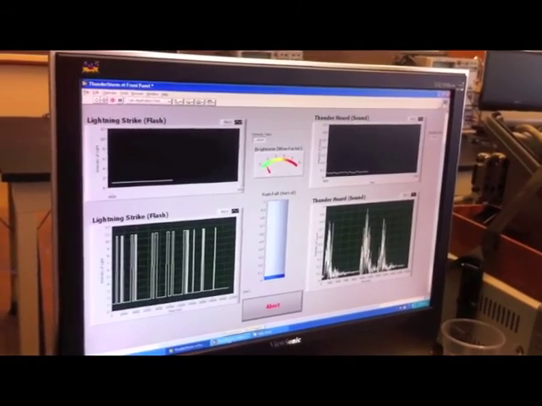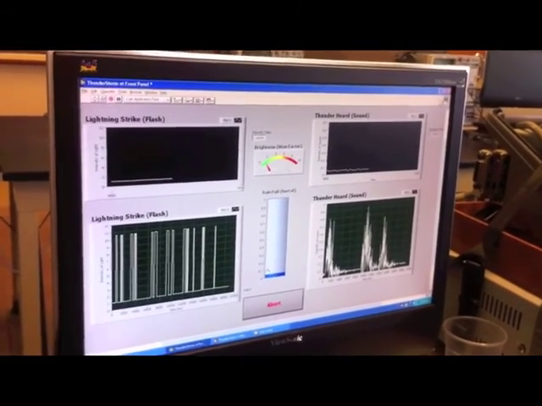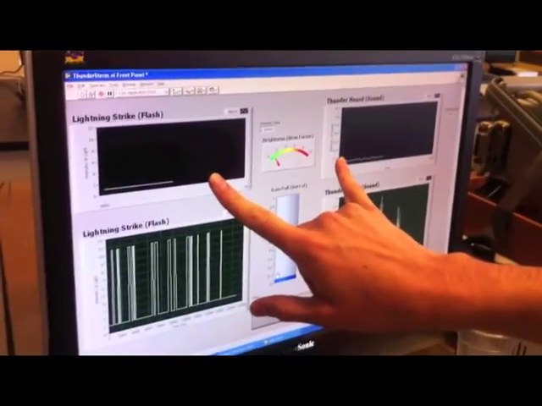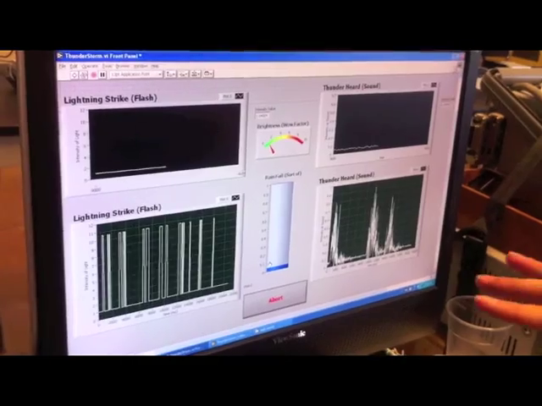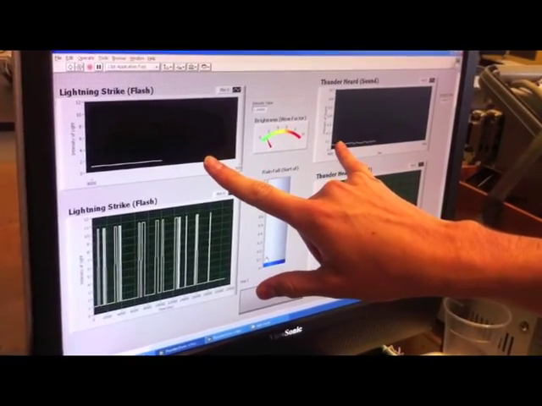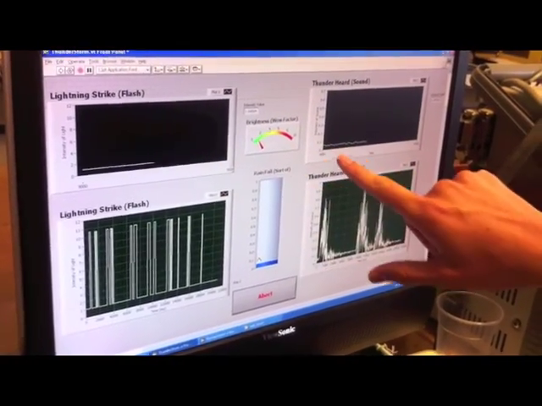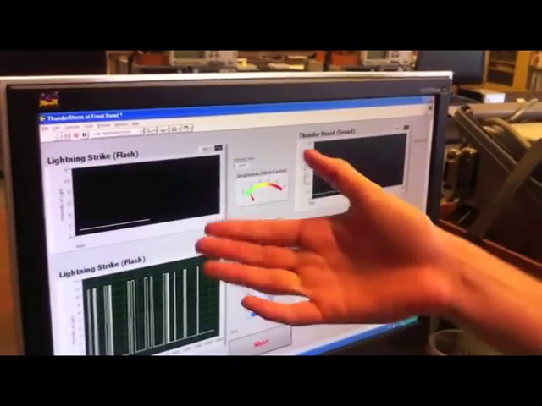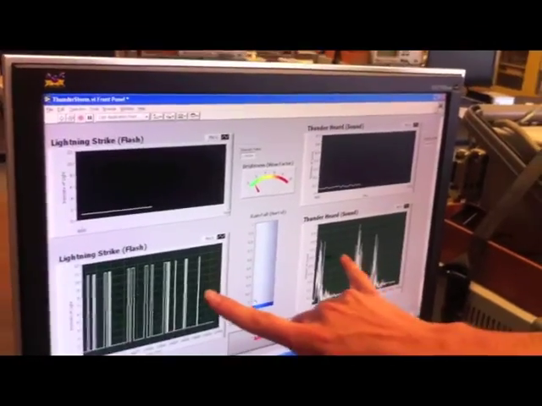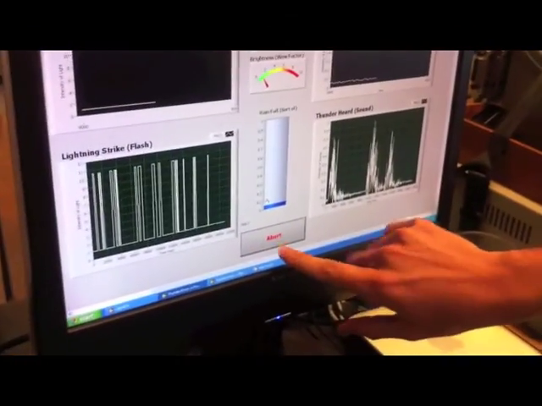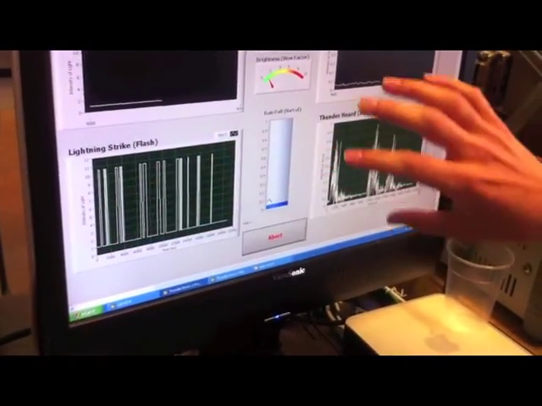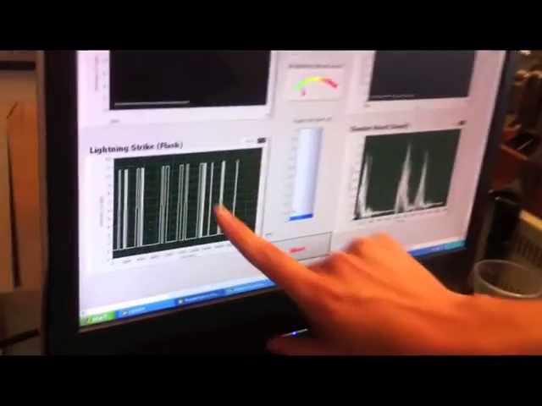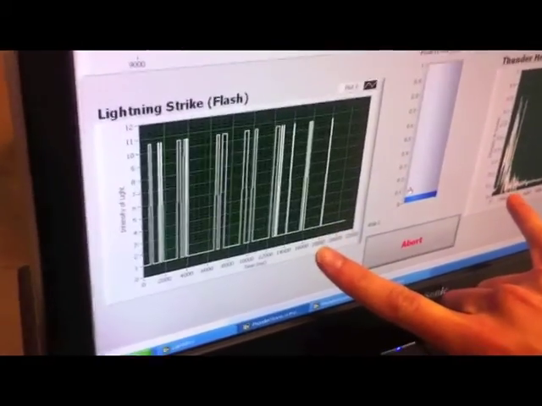I'm going to go through and tell you exactly what the graphs are doing in all of these. So these again are just like a live streaming of whatever's going on when we're running the program. We're really just using these for reference so that we can see if our circuit is making noise when something comes into the microphone or into the solar cell. The bottom graphs are what matter, because when we stop the program, this records and stores all our data that ran while the program was running, and it'll put it all on two time axes that match each other.